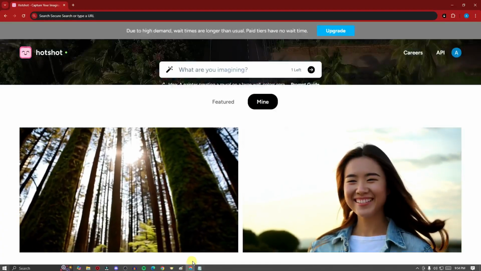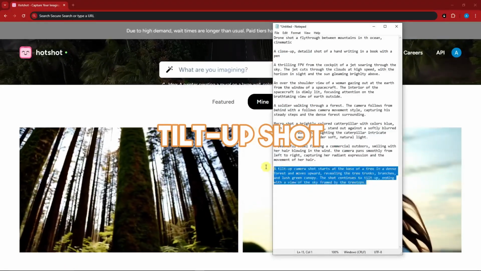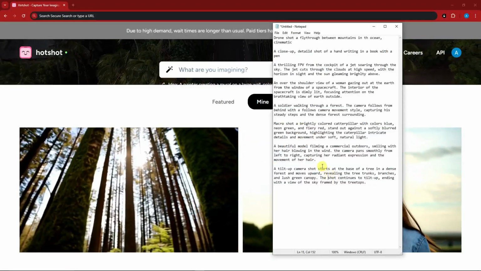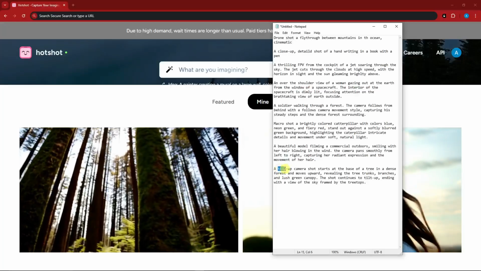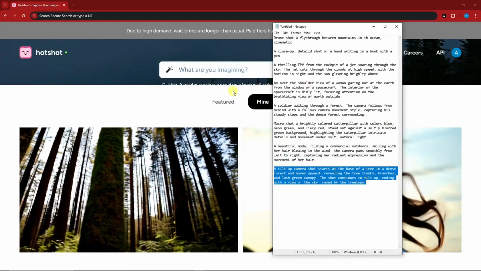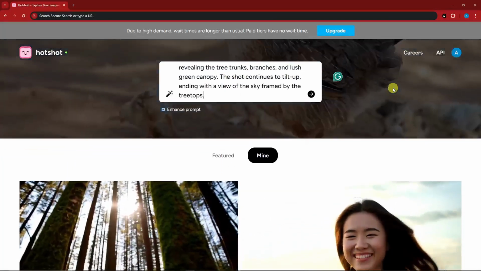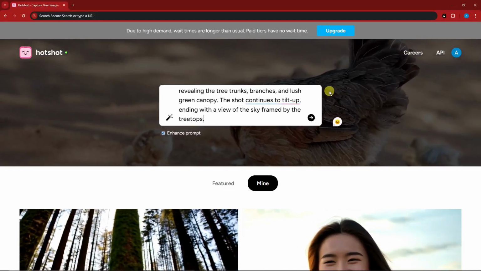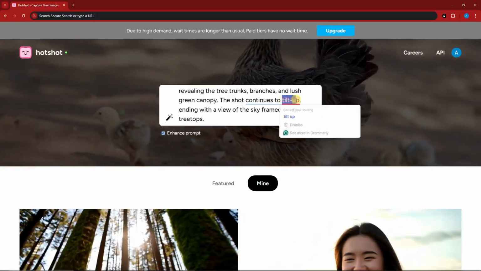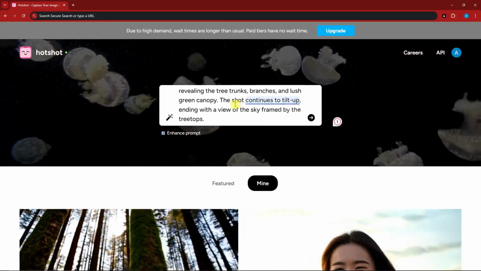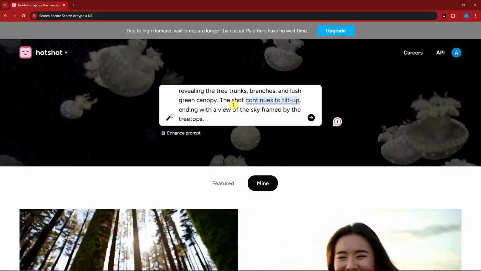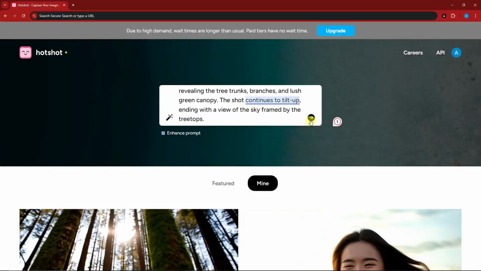Now let's try the last example. This is going to be similar to camera pan, but for now we're going to use tilt up. So what is basically tilt up? Tilt up is the same as what I said earlier about camera pan, but this one is more focused on the environment rather than a subject. Take note of that one, and I'm going to click enter and I'll see you once it's here.